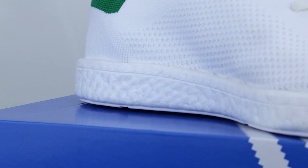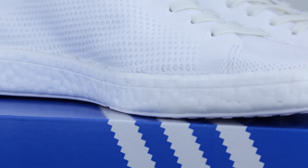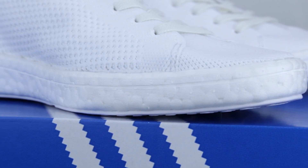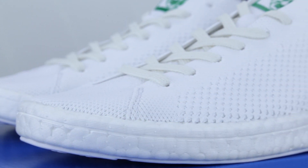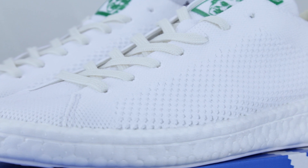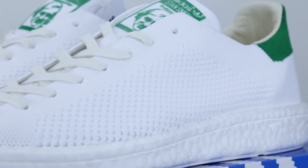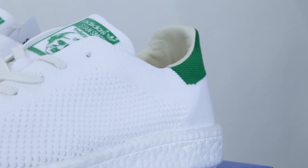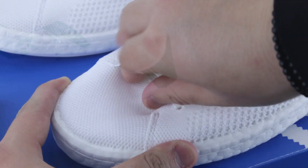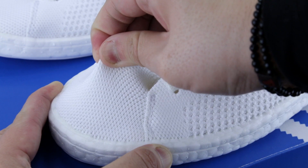The amount of Boost on the midsole is the same as the normal Adidas Stan Smith Boost — no more and no less. It is full-length Boost, which you can directly see when you look at the shoe. Looking at the upper, the biggest update has got to be the implementation of their top-of-the-line fabric material, Prime Knit. This upper is made out of a material so soft, light, thin, and stretchy that when you wear them, you won't feel much around your feet — almost as if you're barefooted. The upper aesthetic is very simplistic, donning a white upper reminiscent of the original Stan Smith models.